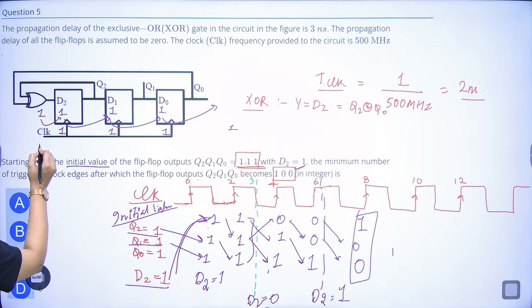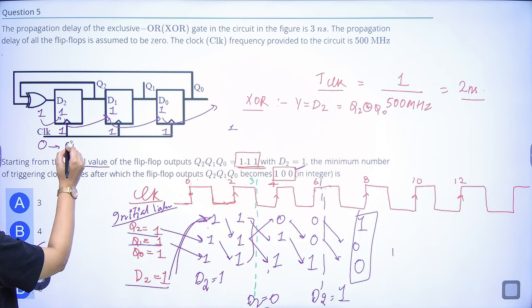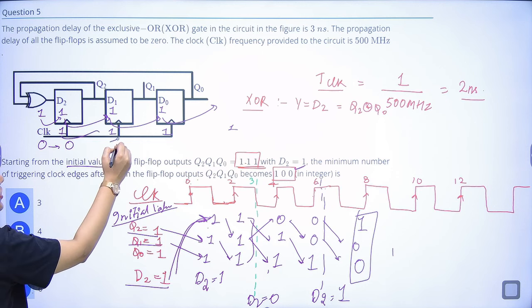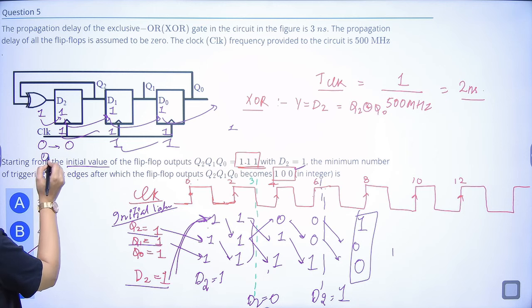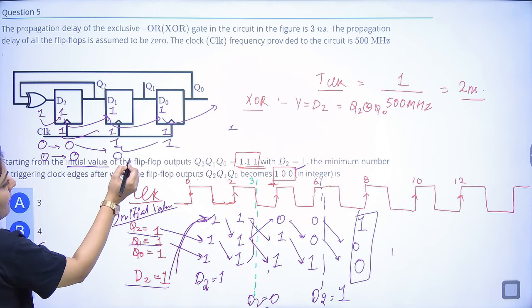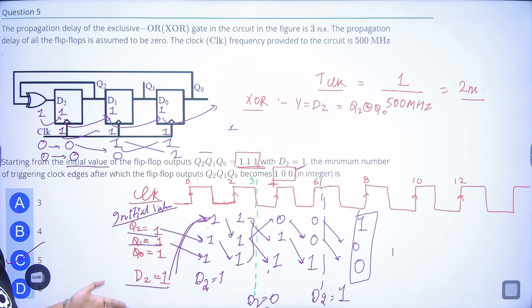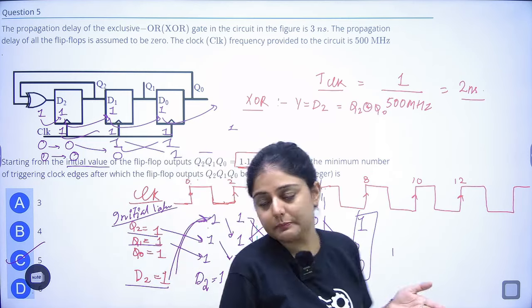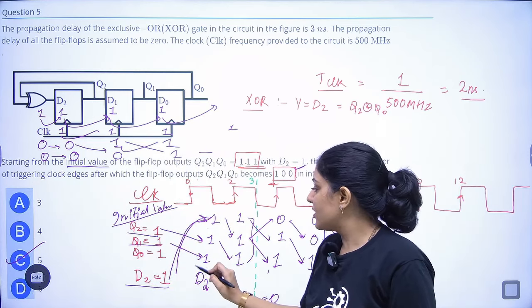Now after 3 nanoseconds, the output is processed as 0. So output 0 will come here, this one will shift here, this one will shift here. After this, only 0 is processed, so 0 will come here, this 0 will come here, and this one will come here. This one will go out. So this is how a shift register works. The same working we have done.